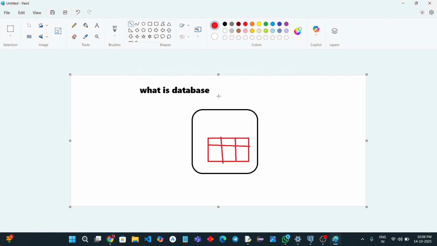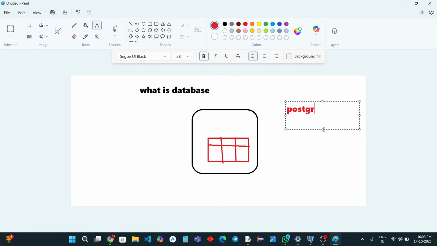Okay, let's focus on this point. The database is a collection of related data, and the data is stored in the form of tables. Apart from this, there are many software like PostgreSQL, MySQL, Oracle, and so on. We are using PostgreSQL. Our major focus should be on SQL, and these are the different software where SQL gets used. Now the very important part: every machine should have its environment, so we need to install the PostgreSQL system. Today we'll see the steps to install PostgreSQL.